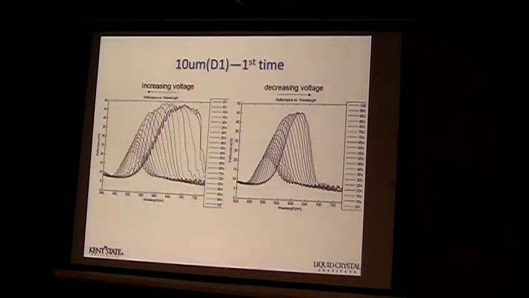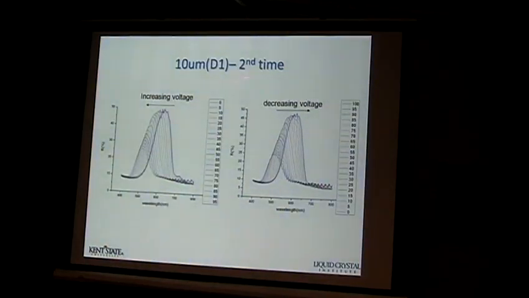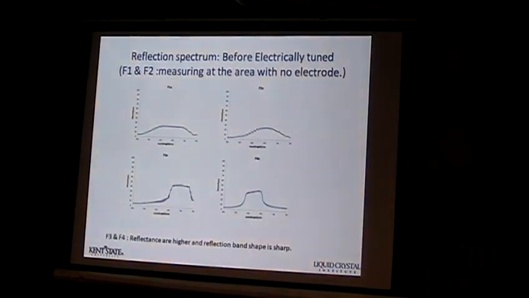But that's the first time; once you make a sample, there's the residual memory. It stays on the surface, it doesn't recover, even if you switch it up and down. So you see that the second time you switch, now it goes back to normal. You see that the bandwidth is kind of going back to about 100 nanometers, and then it can switch that bandwidth to 140 nanometers. You can go back and forth.